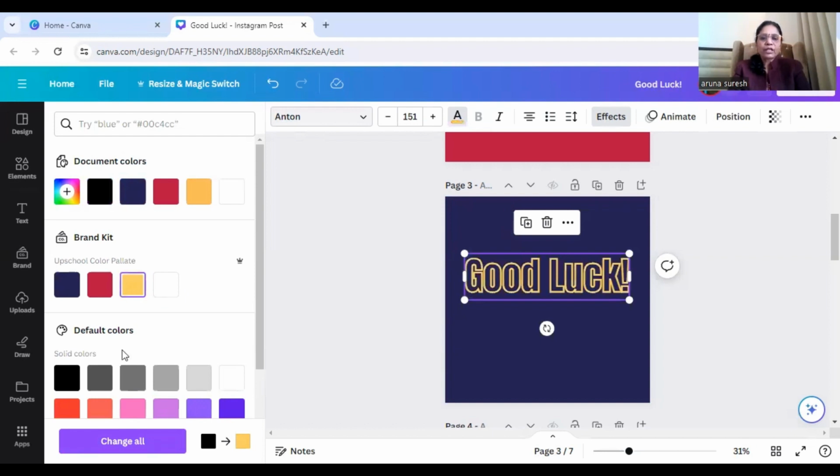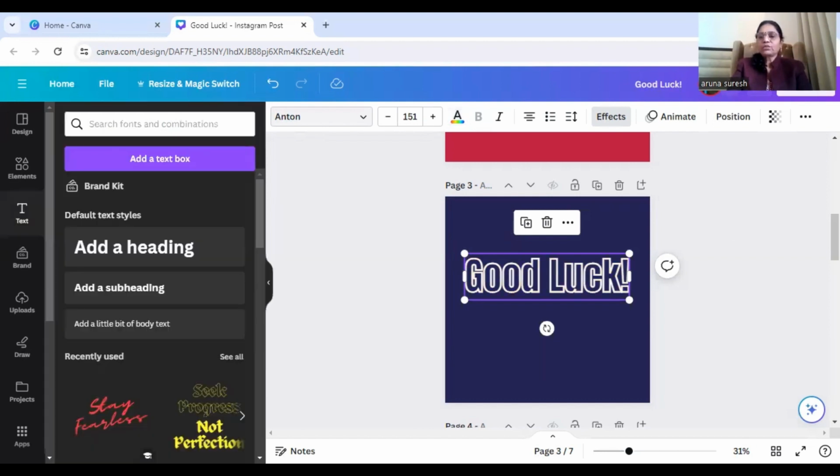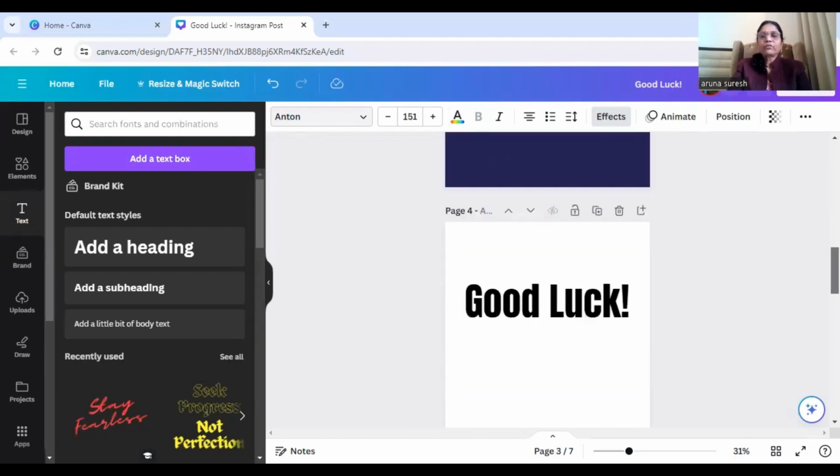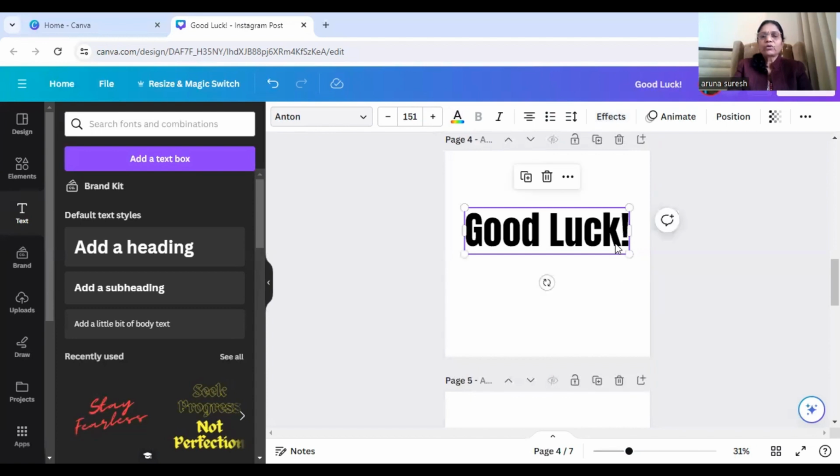Now you can check how different it looks. You can go for any change, maybe a pink color, maybe a white color. Whichever you think is right for your design, you can go for this color change. Now this is one effect which is very, very aesthetic. Now moving on to the next one, we'll move on to the next text.